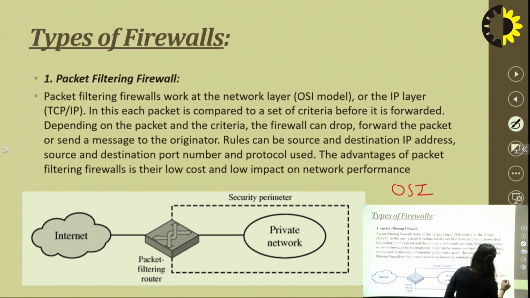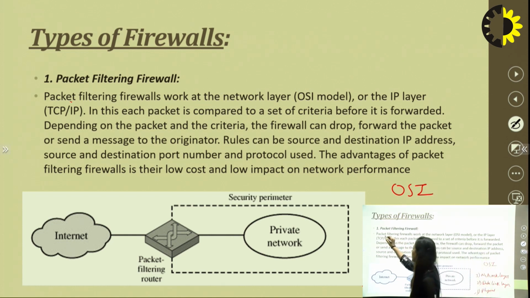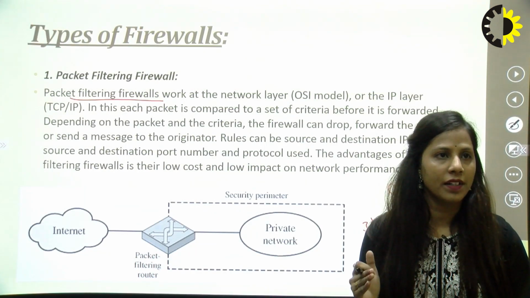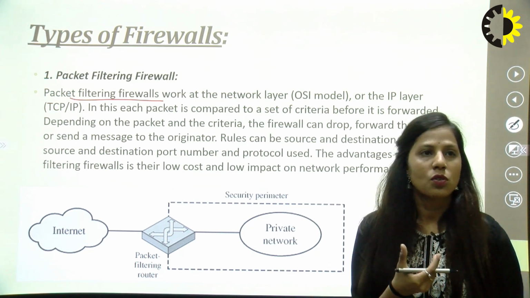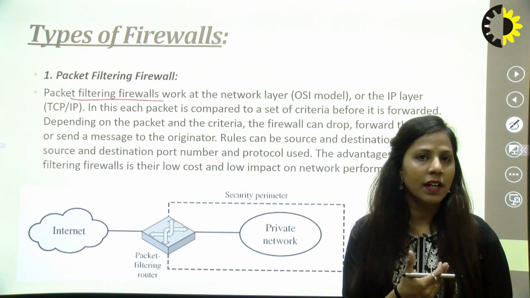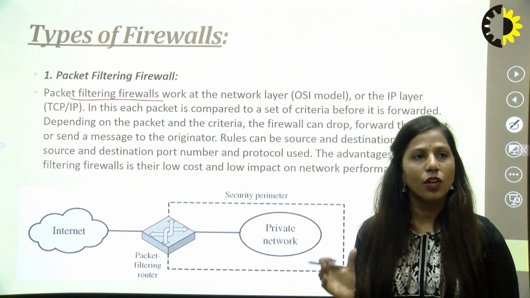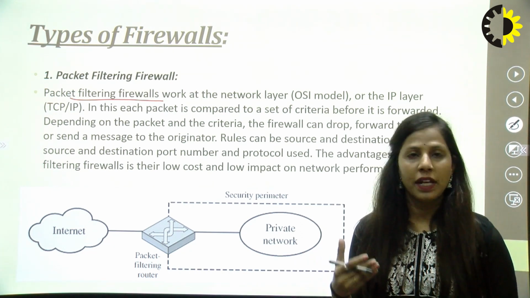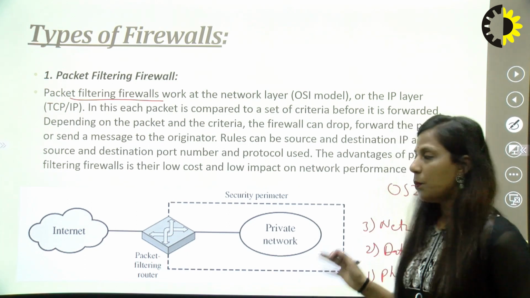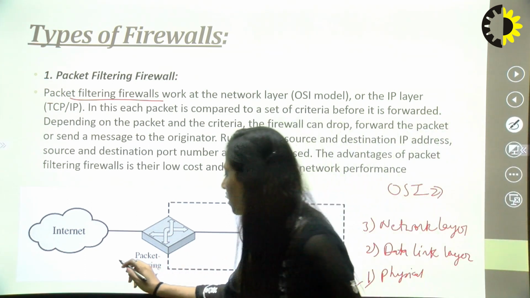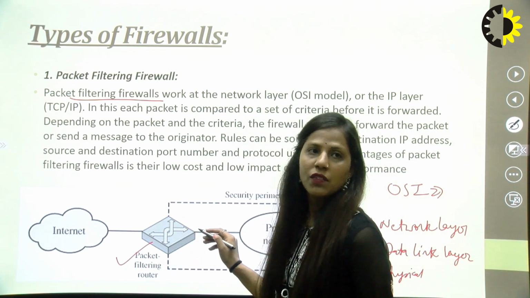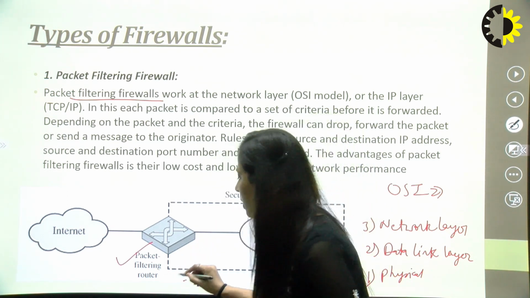So over here packet filtering firewalls are used, because we are converting our data into small packets of a particular bit size. Each packet is compared and transferred from one place to another. The order of the packets, how it is maintained and how it is forwarded, plays a vital role in the packet filtering firewall. In a private network, a packet filtering router is used to protect it, following the route the packets take.